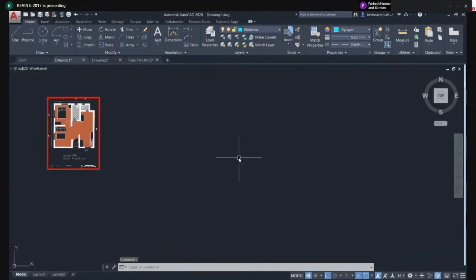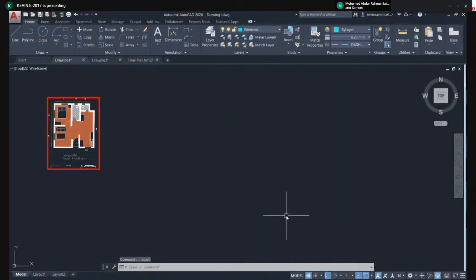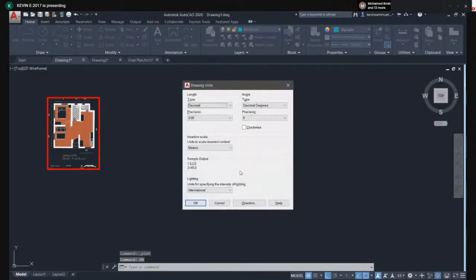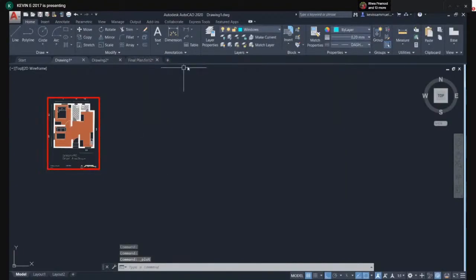Excuse me, sir. Yes, please. What is it about limits, sir? When we are plotting, the plotting. No, I'm asking in the step preparation of, after the units we are setting. The preparation of workspace. No, we are setting, starting the units, right? Yes, before the drawing. Oh, for the drawing. Yeah, preparation of the workspace. Yeah, I will do it again.